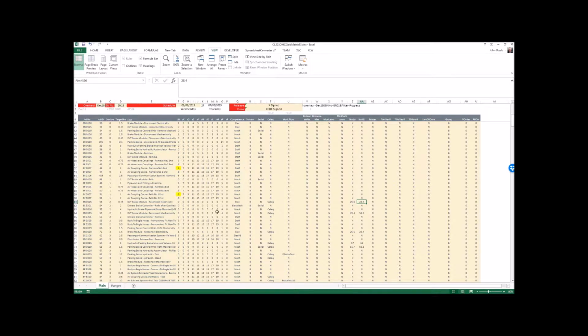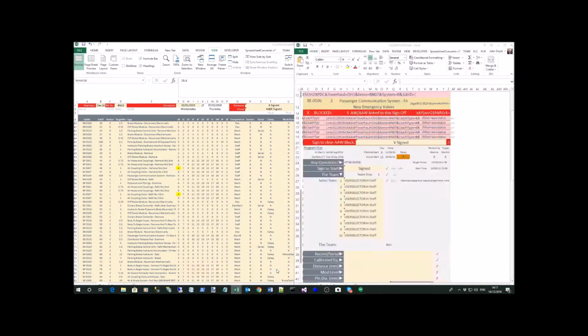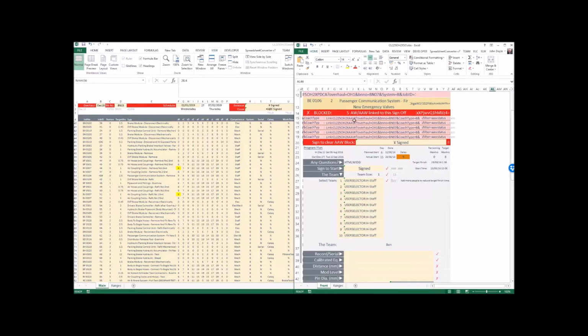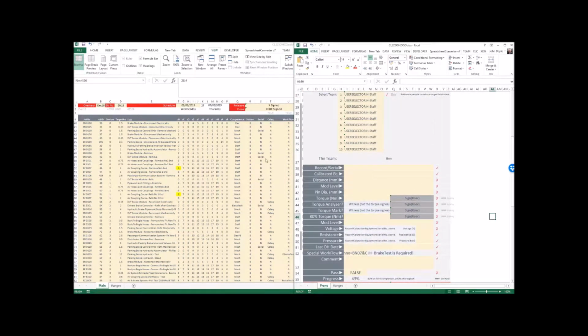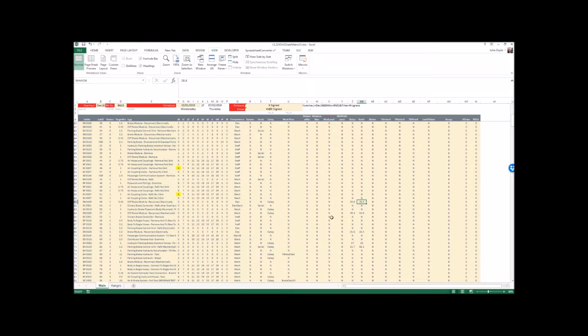Now, the reason we have so many settings for each job is that we're going to use one sign-off form for all these jobs. And if I just show you that very quickly, this is the sign-off job, and in fact this is capable of taking any of these pieces of information that the job requires. But it's going to read the matrix, and it's going to use hide and show logic to only show the relevant fields. So this is a generic form that is going to sign off every single one of these jobs.